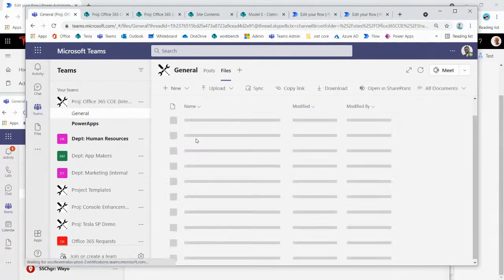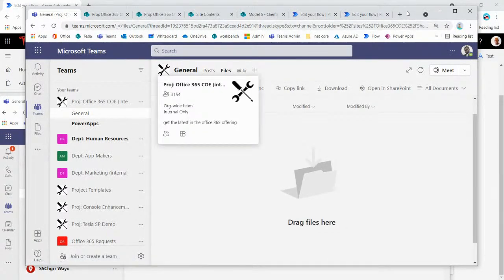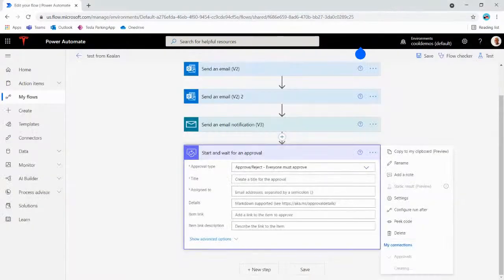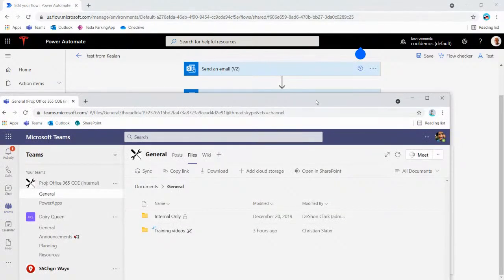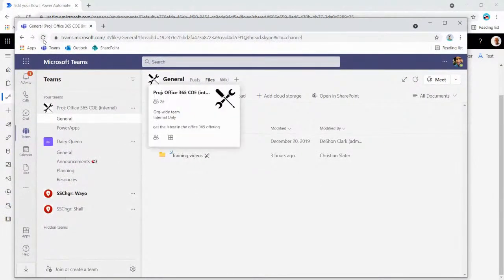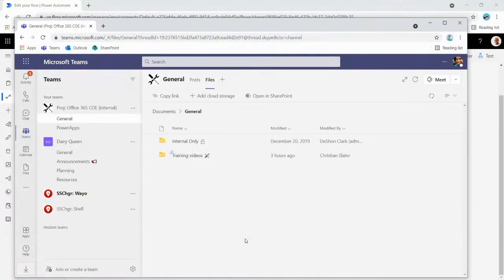So me and the other owners of this organization-wide team can collaborate and start scheduling and working on our future items. If I switch over to my Ethan persona, who is just a member of this org-wide team, once I click refresh, notice what happens. Not only does he not have access to that folder, but he cannot even see that folder. So he doesn't even know he's missing out on what he doesn't have access to. It's just hidden, right? So again, leveraging the fine-grained security trimmings and settings under SharePoint allows you to jump in and manipulate the default security settings in Teams to do what you really want to do.